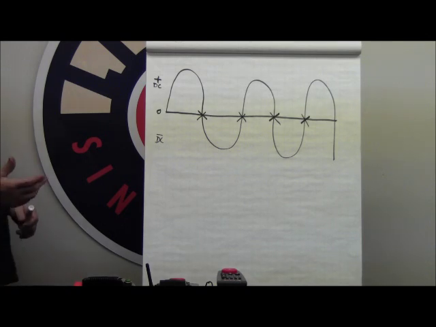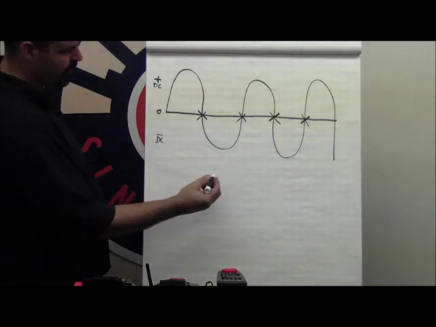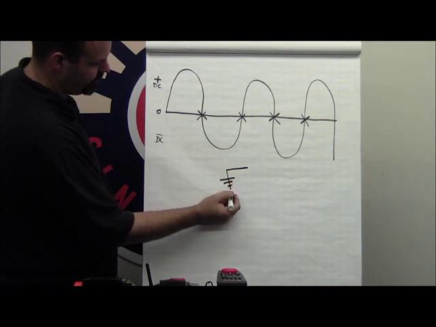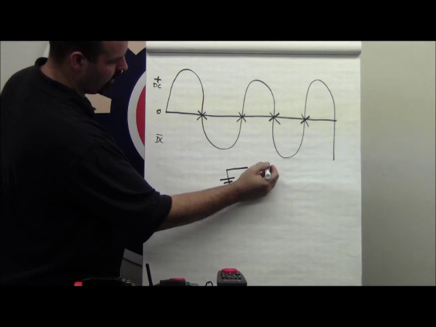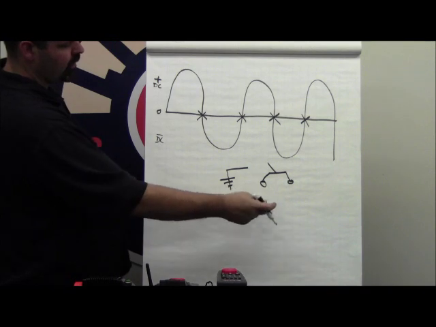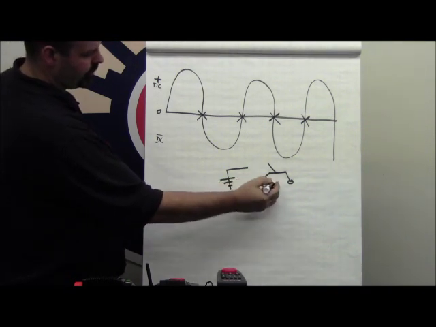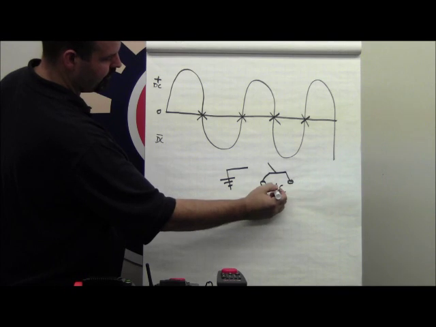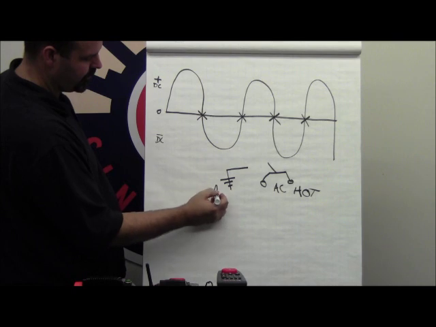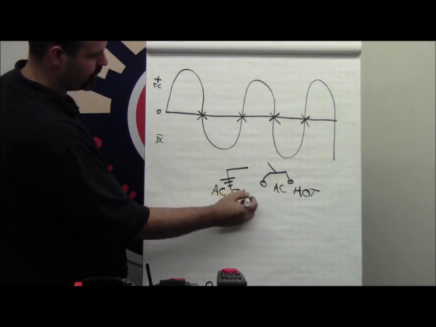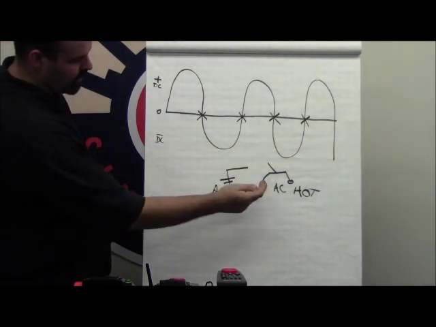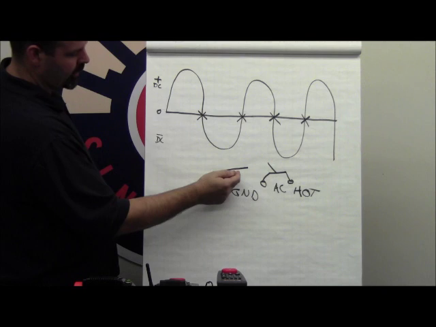Now inside your locomotive, the receiver is connected to the chassis, which we'll draw as ground, and the other side, the hot, goes to the collectors that roll along the center rail. The center rail is AC hot, and the chassis is AC ground, or common, or return. The receiver is connected to AC hot and AC ground.